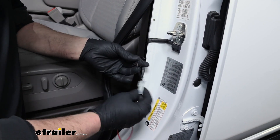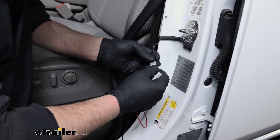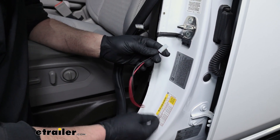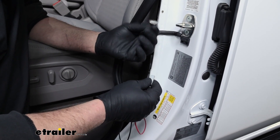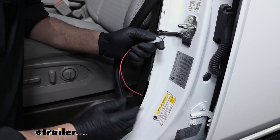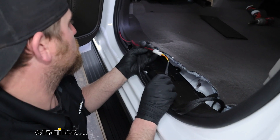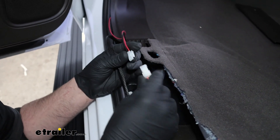You can peel your weather stripping off, and underneath the foam protector there's a connector that comes off that sensor. In the kit you're going to get two extensions — maybe a couple of feet long with connectors on either end, red and black. Use these extensions for the driver's side front door and the passenger side front door. That's going to plug in and you can take the other end and continue to route that back along with your main harness. In the back, pop this plastic piece off — there's our harness coming through. This is our extension from our front door sensor. Plug that into the connector that has the yellow and orange wire.